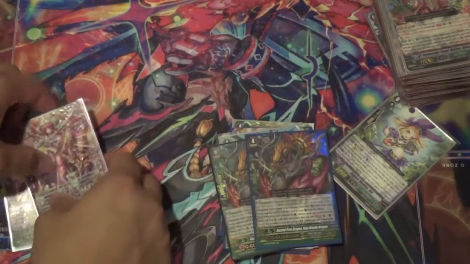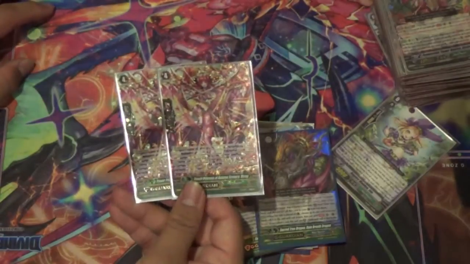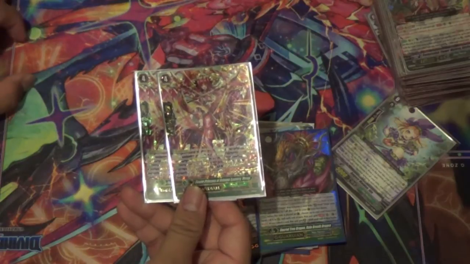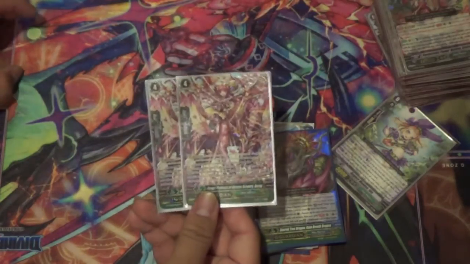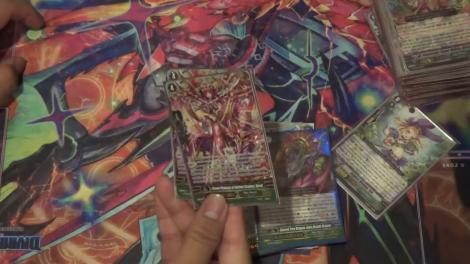And then 2 of this card, we're not running the new G-Guard. It's kind of debatable. They're both also SPs, but what it does is when you G-Guard with this, choose one of your rearguards. This card gets plus 5,000 for each of those rearguards on the circle.